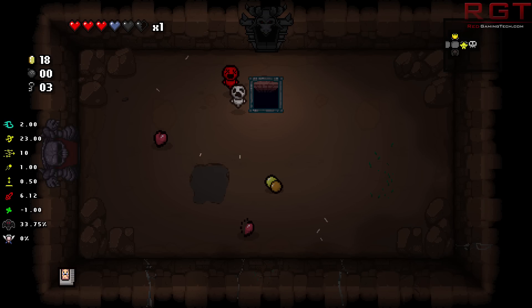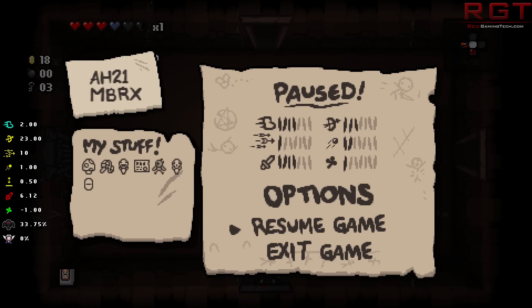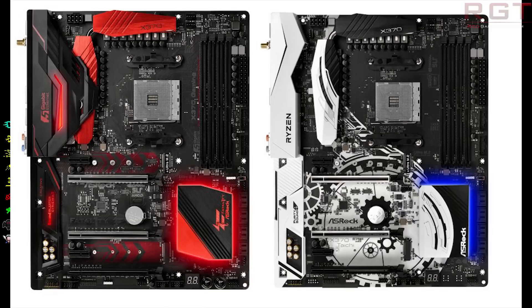There have been a multitude of different motherboards on display at CES, and I can't go through all of them, but they include manufacturers such as MSI, Gigabyte, Biostar, ASUS, and ASRock. All of those have had different motherboards, including the X370, the B350, and the A320, which is pretty awesome. This also means that a whole bunch of different PC manufacturers — OEMs in many cases — have been creating different water-cooled and custom-cooled systems, including iBuyPower, CyberPowerPC, Overclockers UK, OriginPC, and so on.